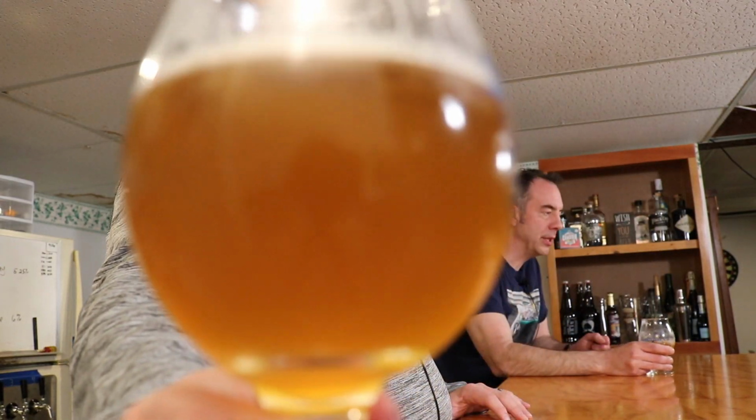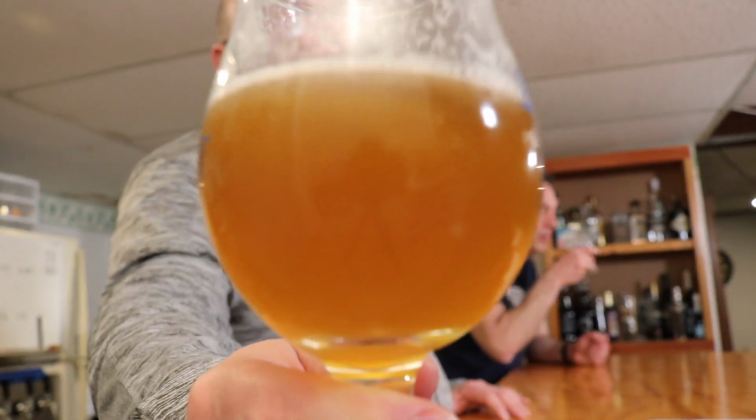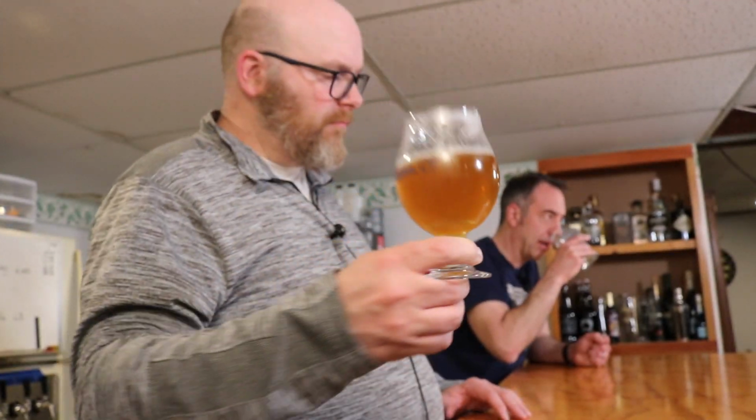Well, as it got warmer and I got a little more headspace between the edge of the glass and the beer, that's when the aroma started really coming through. Certainly very nice citrus notes on the nose, and yeah, really invites you in to take that sip. Trying to pick up any malt notes, but not really there. Maybe some background stuff. But certainly hop forward, and I would say a classic American hop aroma bouquet.